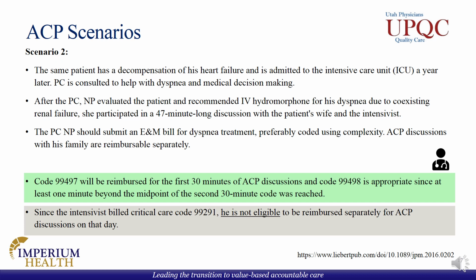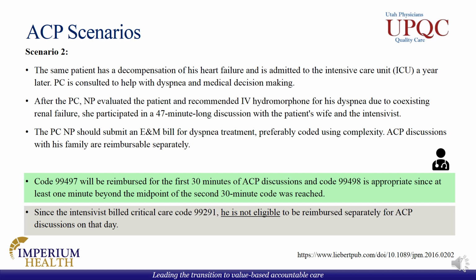Now Mr. M gets just a little bit worse, and a year later he ends up in the ICU. His primary care provider, who's a nurse practitioner, is brought in to help with some extra medical decision making. We really want to make sure that primary care providers are as involved as possible in care decision making. So that nurse practitioner is now involved in a 47-minute discussion with the patient's wife and the intensivist, who is the ICU provider, related to what should happen next with the patient.